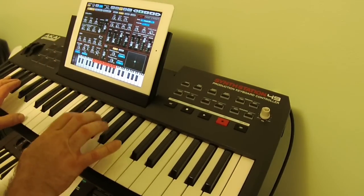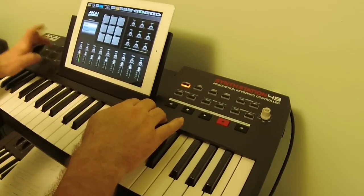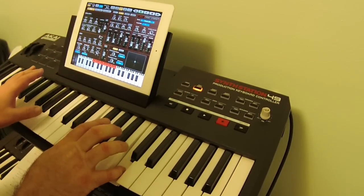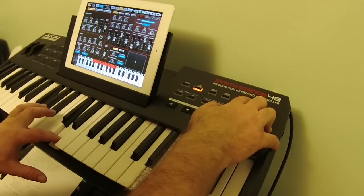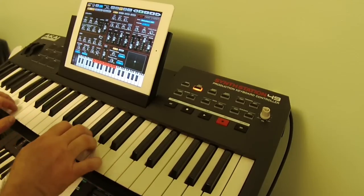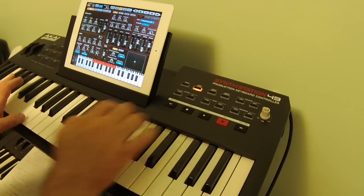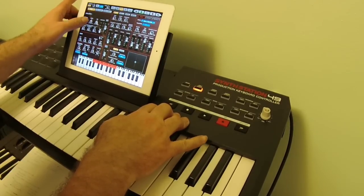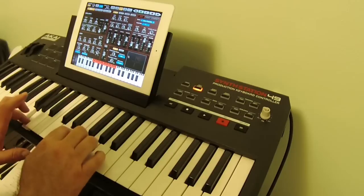So, all right, let's see here. You can go to the drum pads, but you select that. Let's do the polysynth. And then you would make any kind of oscillator adjustments or everything appear on the screen. You also have this XY, which is kind of cool because it bounces around here.